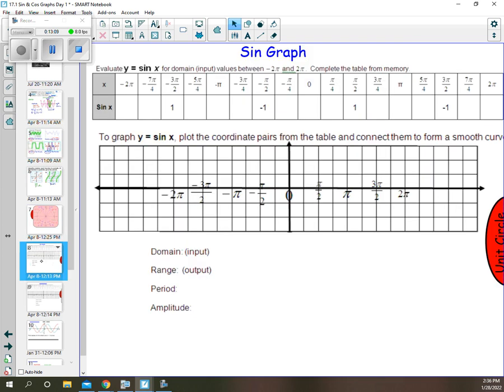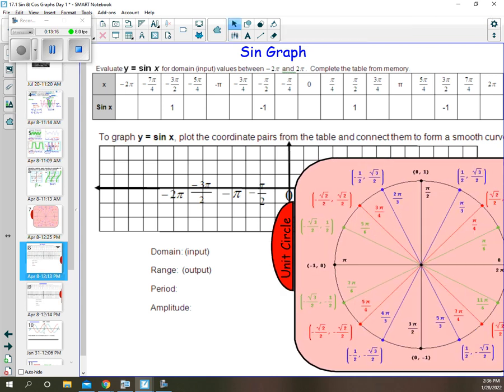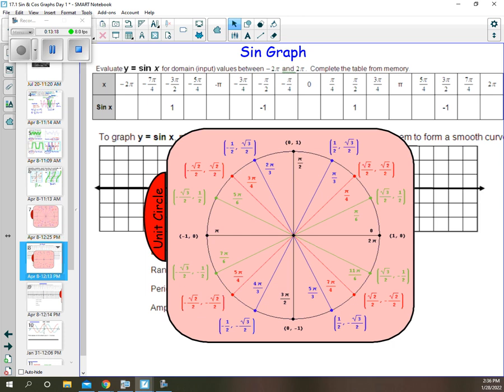So we're going to start with sine, and we're going to fill in the table of values right from your unit circle. So I'm going to have you pause the video here in a second to complete the table, but I just need you to fill in. We're doing y equals sine of x. Might be a nice idea to kind of highlight that for yourself, but that means we're looking at the y values.